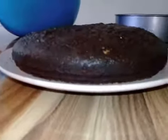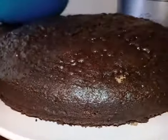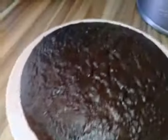Layer. This is how thick it is. Whew, that is so nice. Delicious. It looks delicious.